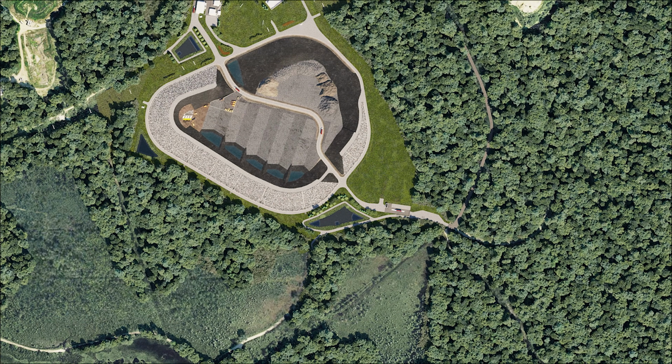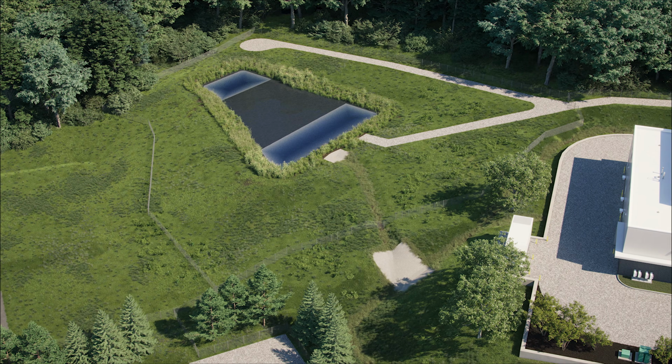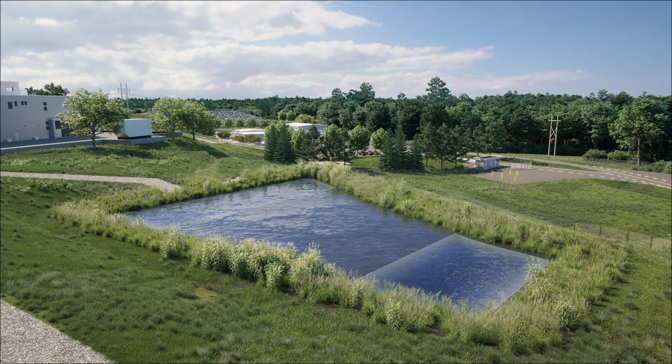For NSDF, that starts with location. As Steve mentioned, the siting location, we picked Chalk River. We started with 15 sites across the Chalk River site, and this area was selected because of that bedrock ridge and the topography. Water that does hit this facility, be it non-contact water, which is just traditional storm water, and contact water, which is anything that could hit waste or potentially could hit waste, travels in that direction away from the river. So right off the bat, you kind of have your location selected for safety.